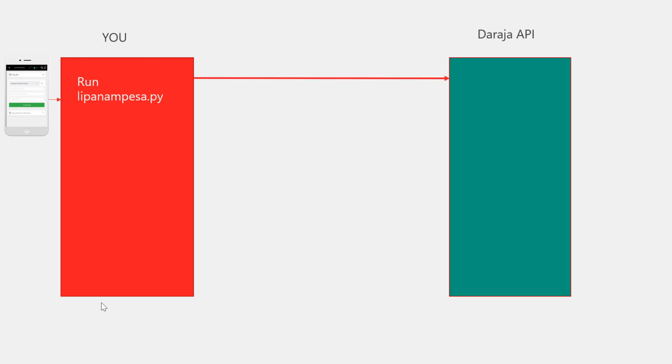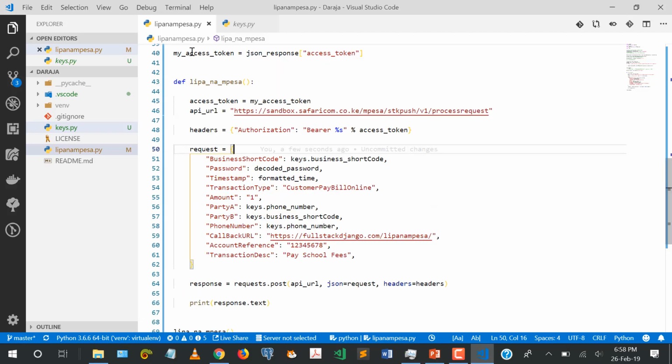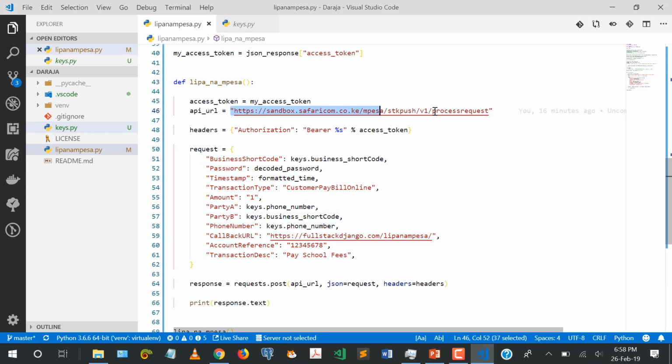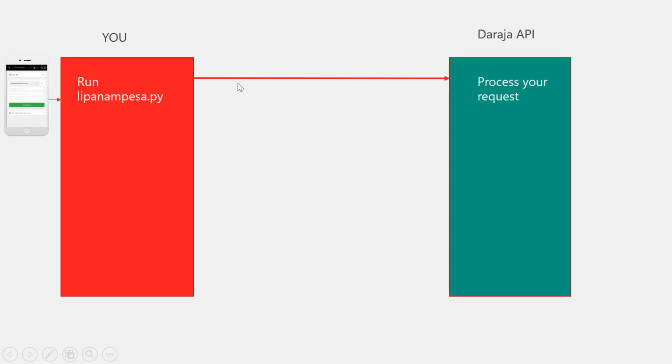When we run it, we've been sending information to the Daraja API. For example, when we run Lipa Na Mpesa, it sent this information to this URL, which is here. So when we run this file, it sent the information to the Daraja API, which is the Safaricom URL.